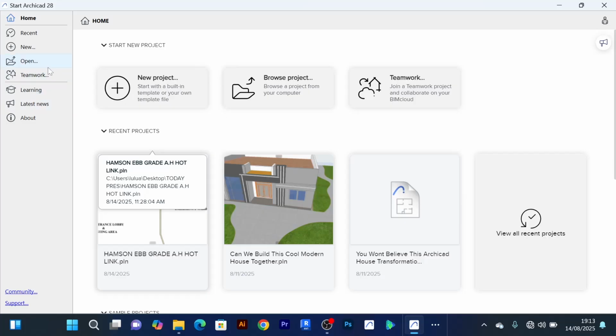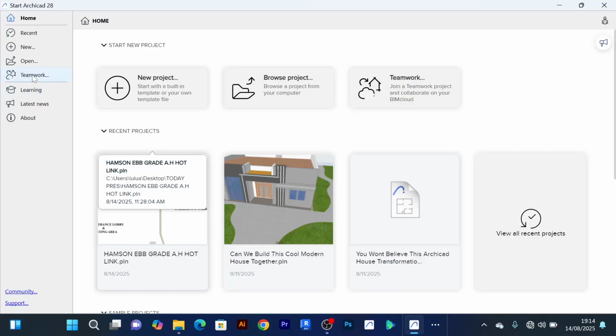Then there's open. Open means you can browse a project. If you have already created a project on your computer, you can open it from here, or you can browse it from this button. And of course, it also has its other option here.